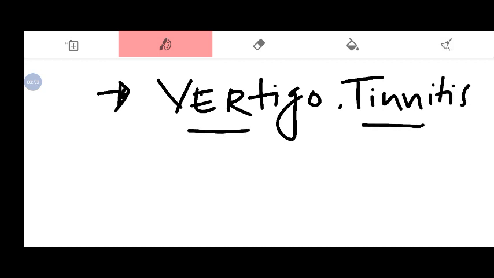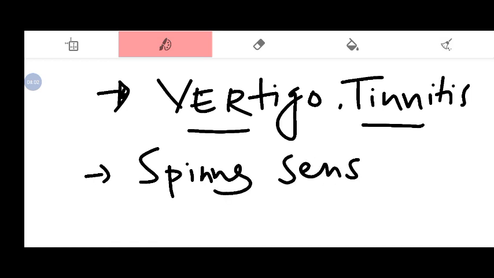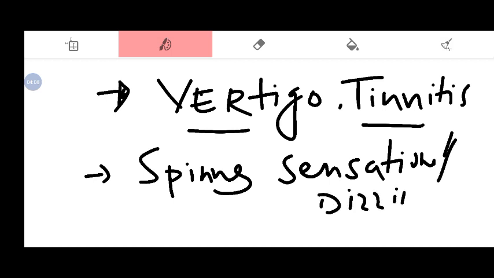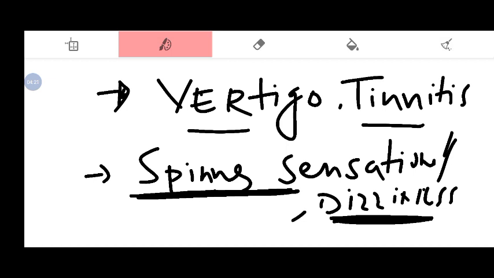Now the patient coming to the ER will tell you whether there is a spinning sensation or there is actually dizziness. These two are different things, and management of both is different. The spinning sensation usually means the problem is in the inner ear, while dizziness means there are blackouts, and the problem is usually in the cardiovascular system. Whereas vertigo is usually the inner ear or CNS.